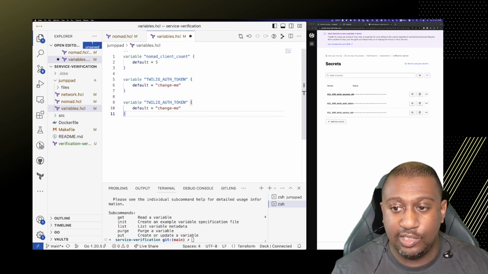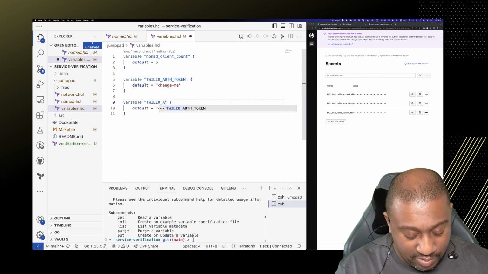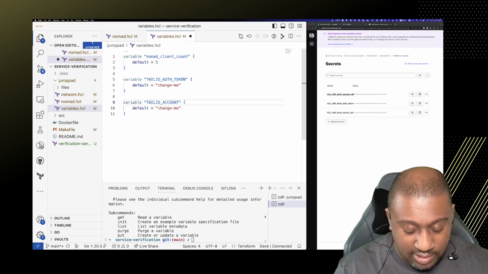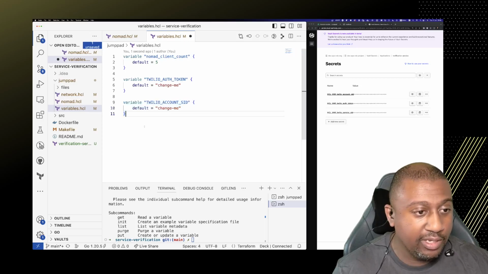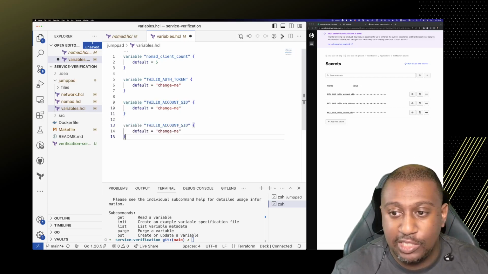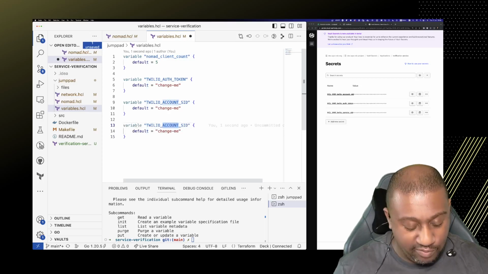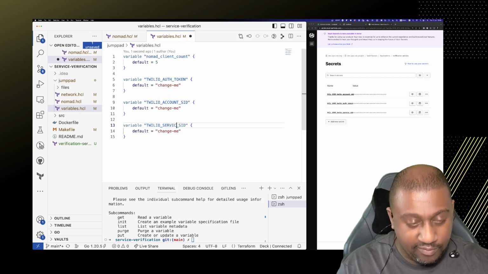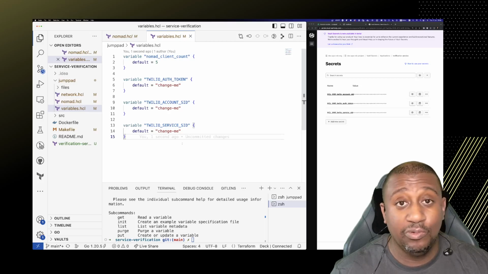It's going to be Twilio account SID, so we'll pop in account_SID and put change-me. And one more time, and this time it's going to be service SID. And it's going to inject all these things directly from Vault Cloud Secrets. So that's super cool.